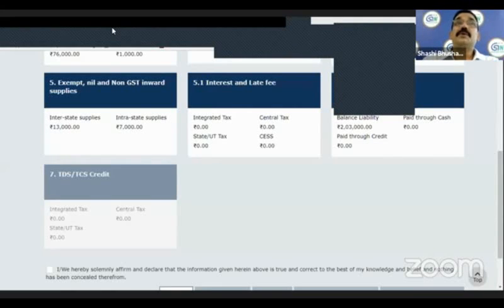There is one question: if ITC credit is more than the tax on output supply, how will the adjustment be made? I have already stated this: if ITC credit is more, it essentially means that after using the ITC credit for paying all your liabilities, there will be an excess amount of ITC credit available in your ITC ledger. Now, this credit can be used when you make payments subsequently, while filing returns of August, September, or any other period.